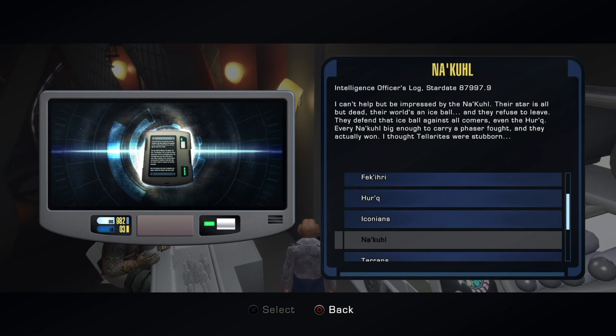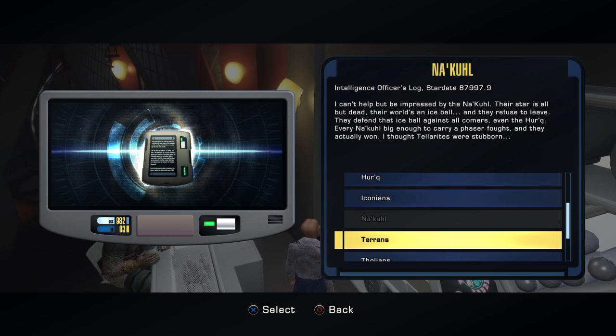Intelligence officer's log, stardate 87997. I can't help but be impressed by the Nakul. Their star is all but dead, their world's an ice ball, and they refuse to leave. They defend that ice ball against all comers, even the Herc. Every Nakul big enough to carry a phaser fought, and they actually won. And I thought Tellarites were stubborn.